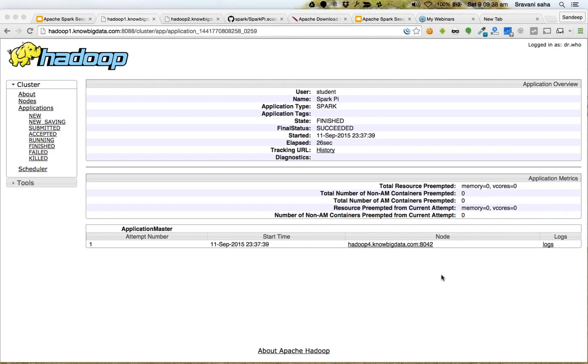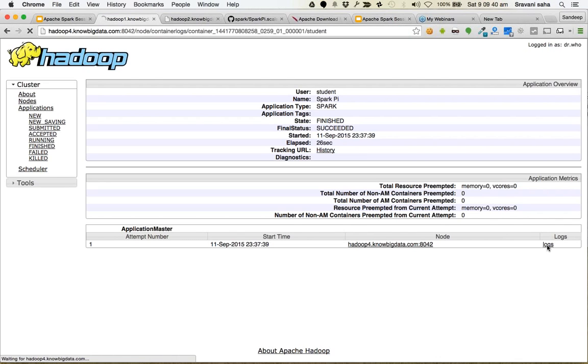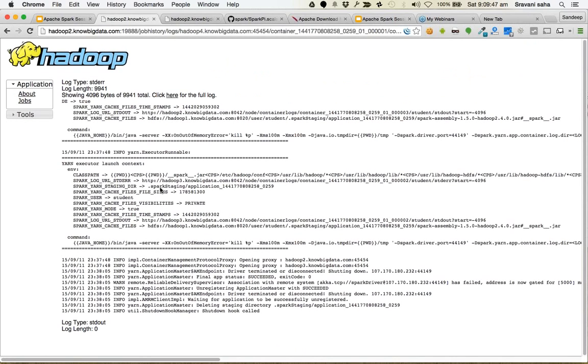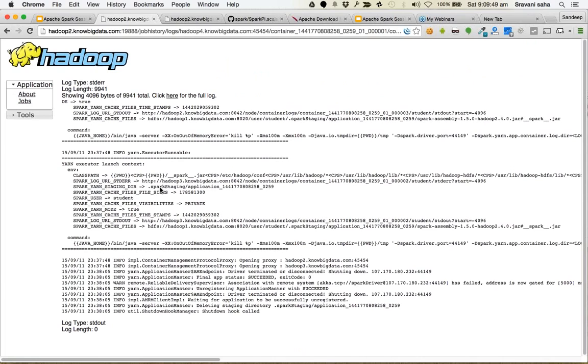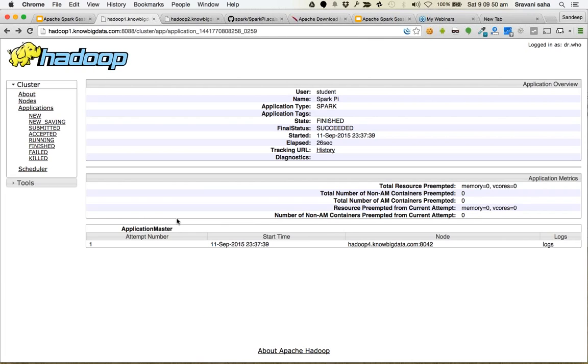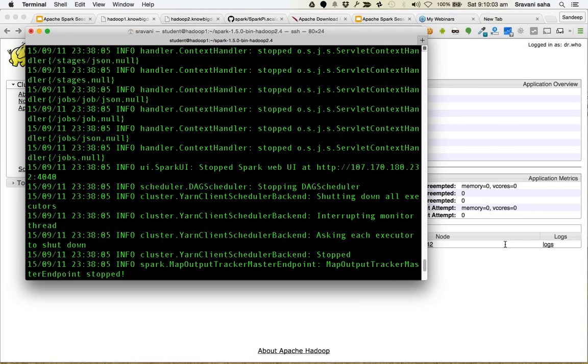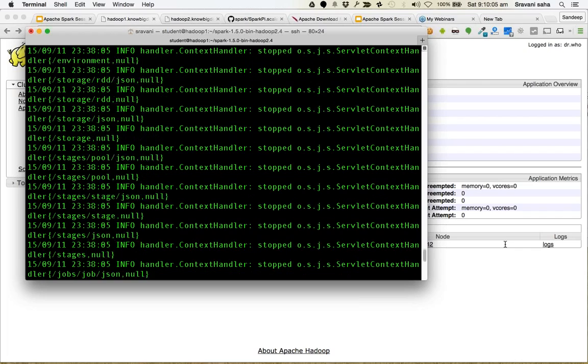Here it's being executed on only one node right now. Did it succeed? Yeah, it says it succeeded. Then where is my answer? It must be here on the screen.